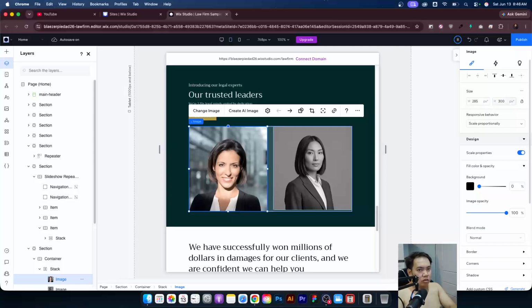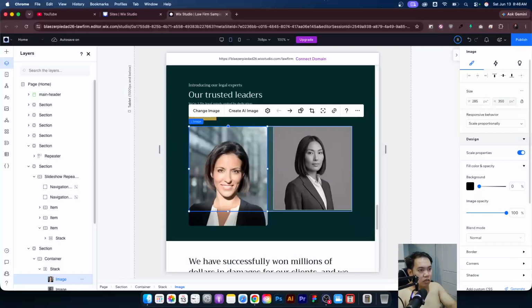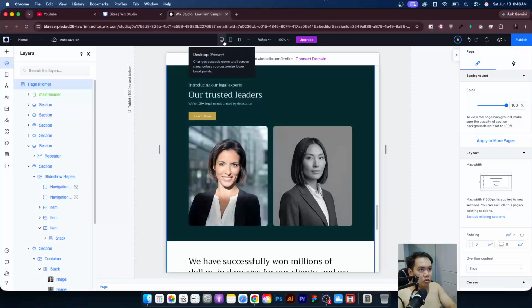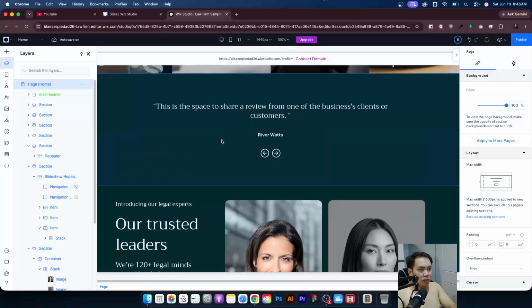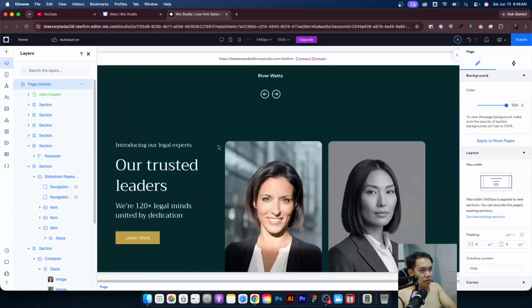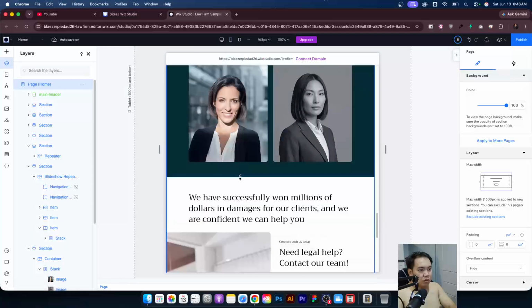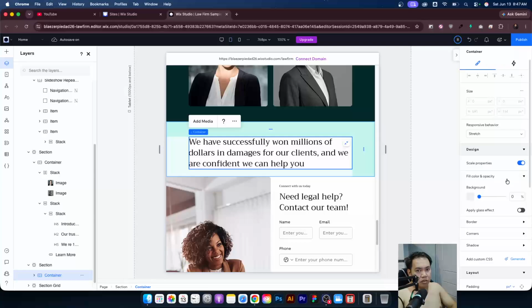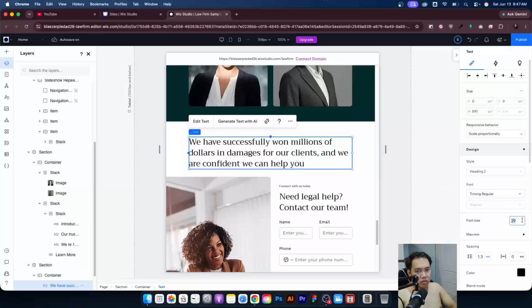Kudos to us. Let's put this at 300 or 350. 350 here as well. So when you go back to desktop, it should still be the same, right? Look at that. This is for our tablet. Don't worry, the hardest part is not done yet. So let's adjust our text. I think this is already good for me.